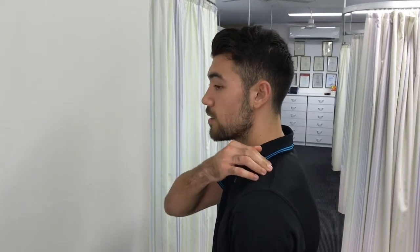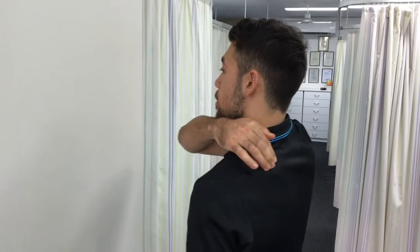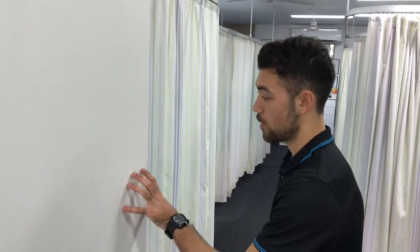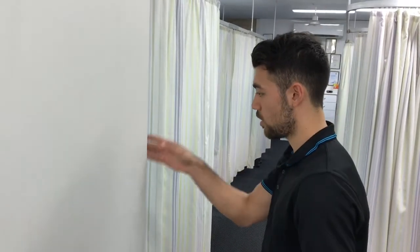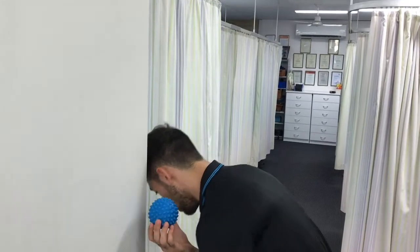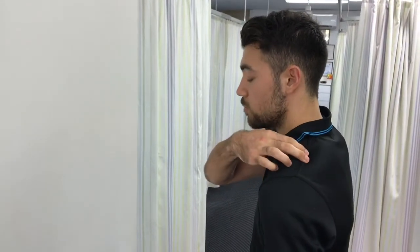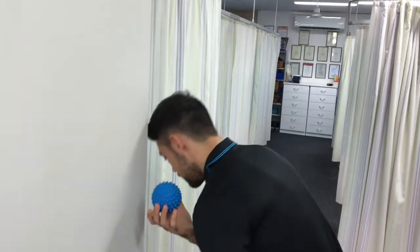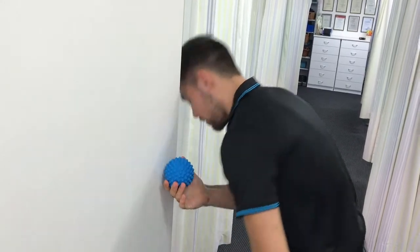So with neck pain that's a bit higher up in the neck, so around this area as compared to more the upper back region there, you can use a corner. So you want something where there's a corner of the wall. That way your head can go through like this, and you place the ball. You sort of want it right at that bit of muscle bulk there. Place it in there, and then you can find a tight spot and work through there just the same way that we showed before.